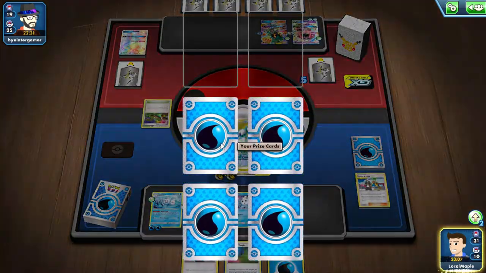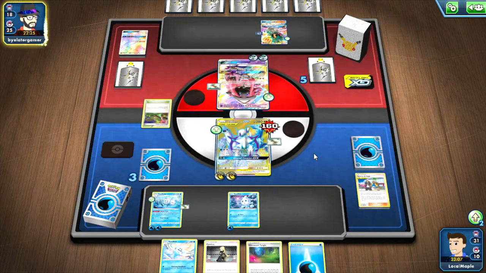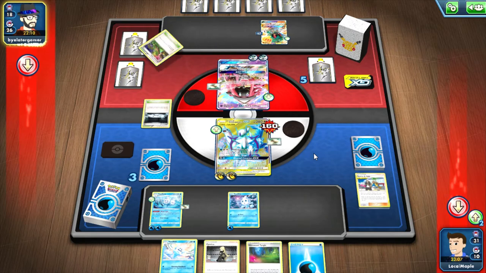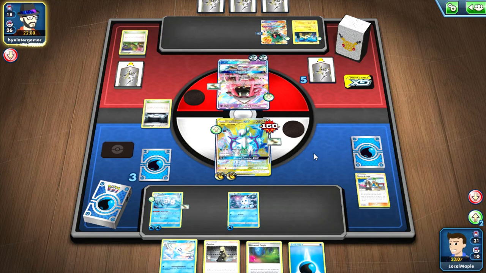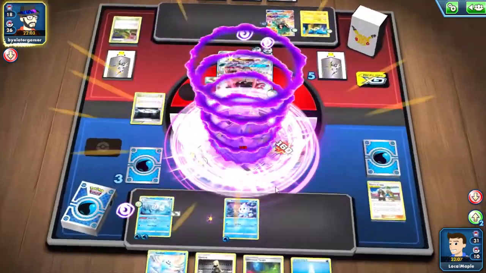Cynthia, good. Water energy, better. Vanillish! This is a perfectly usable hand! And I started with nothing. Worse than nothing. And you've used up three of your Silent Lab. Silent Lab will prevent Shining Celebi from working.